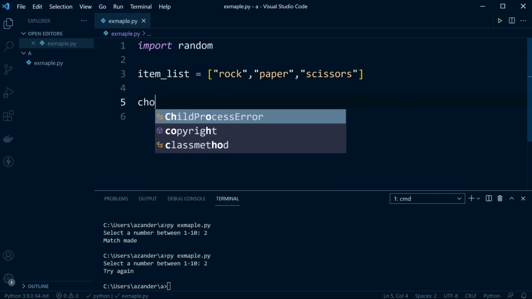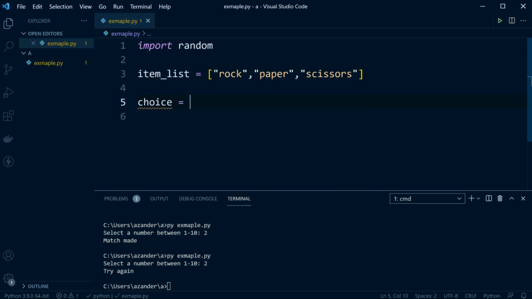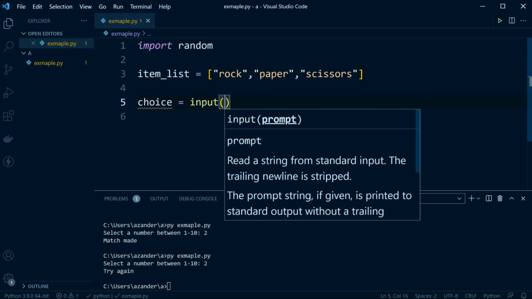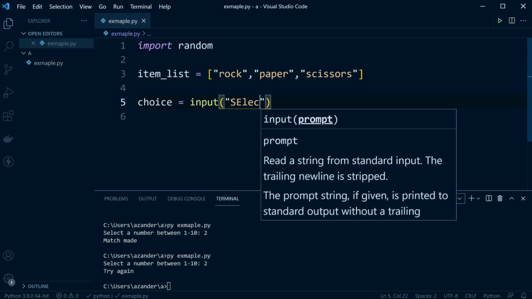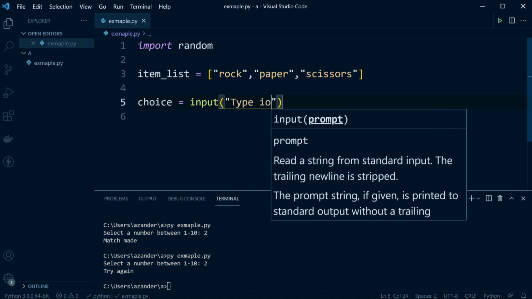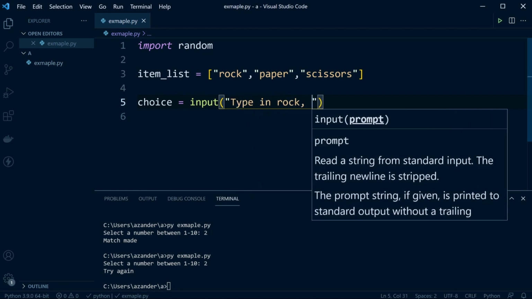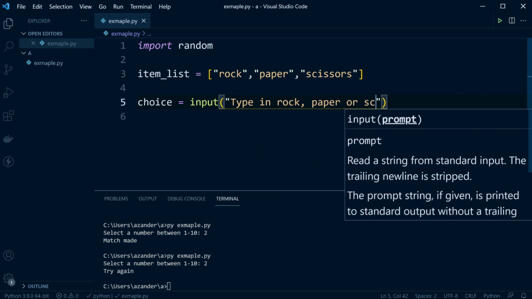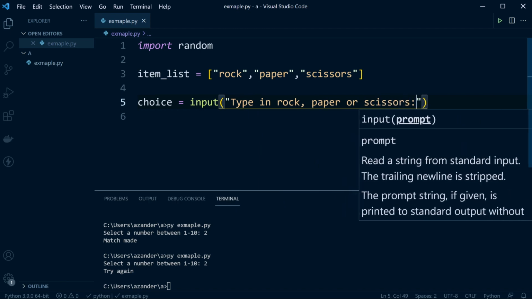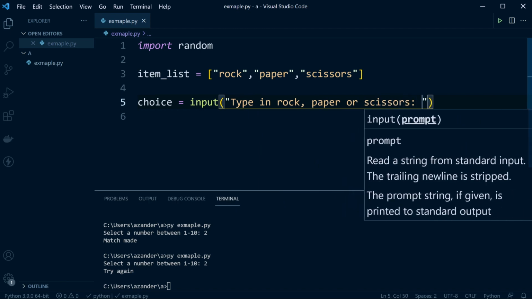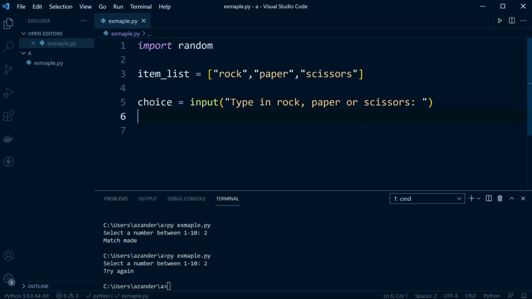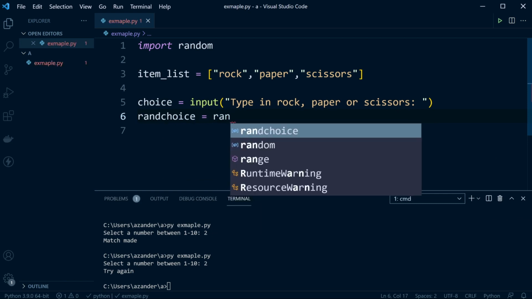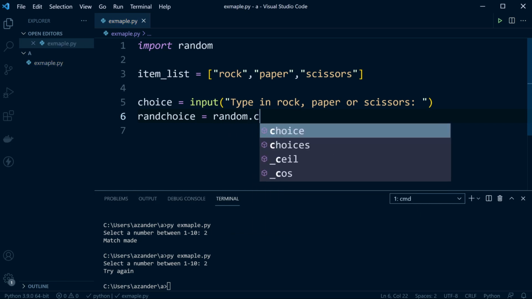So we're going to ask the user to select, or just to type in, rock, paper, or scissors. Okay, so the user types in rock, paper, or scissors. We now need to generate a random choice. So that's going to equal random, and this time we're going to use choice.